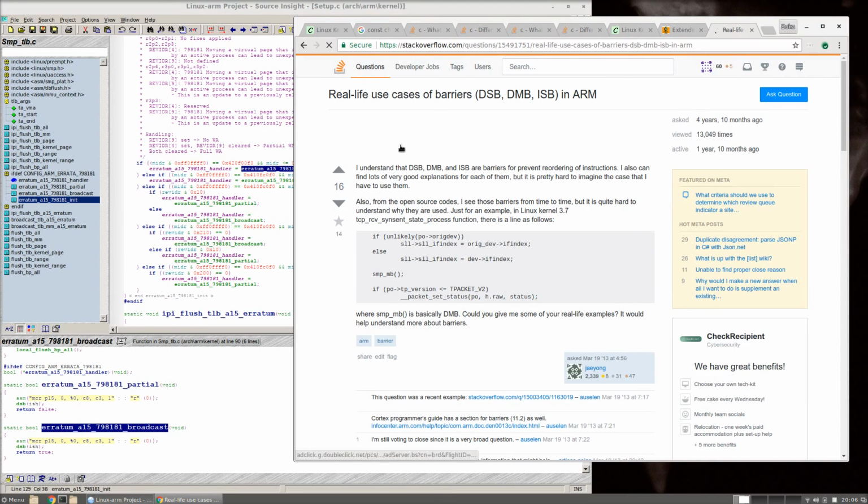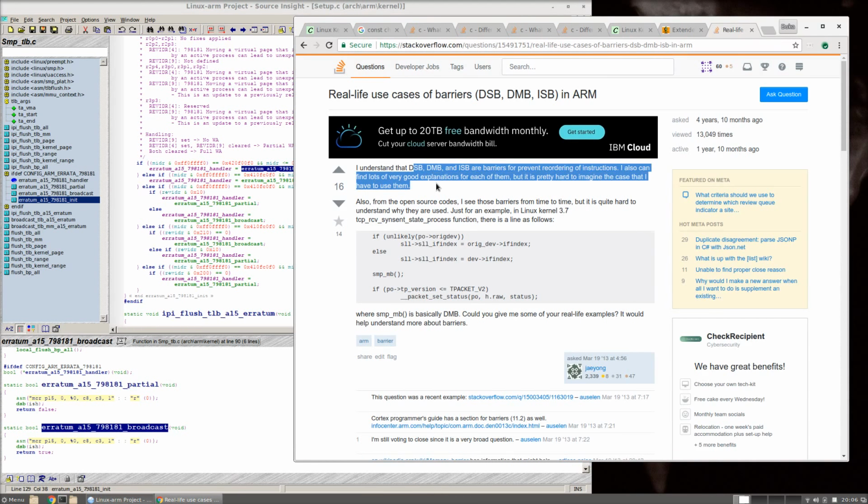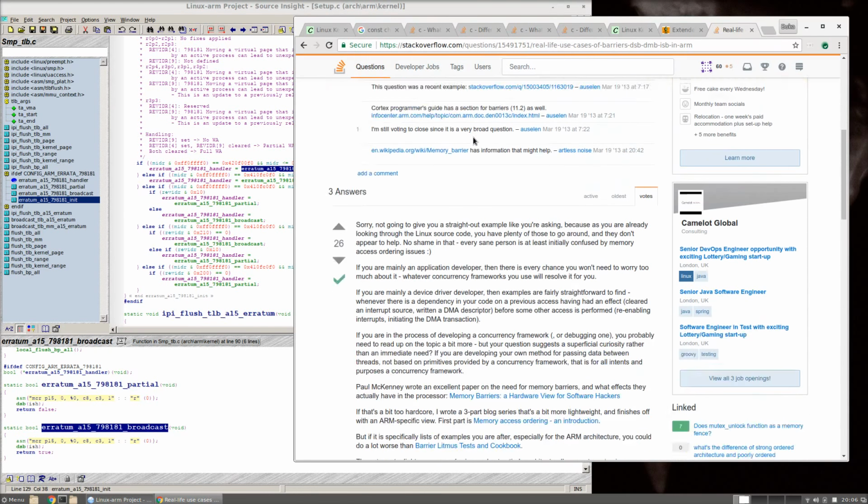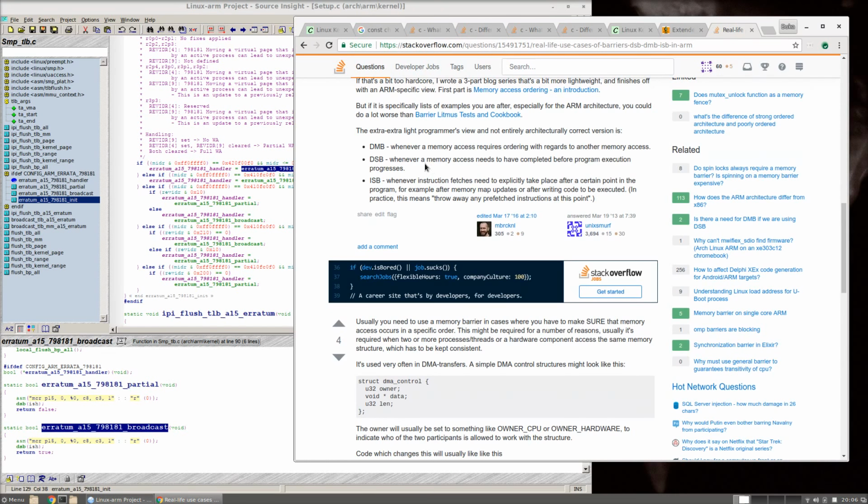Okay. Yeah, they're memory barriers to prevent the reordering of instructions. Okay. So DSB, whenever a memory access needs to have completed before program execution progresses.